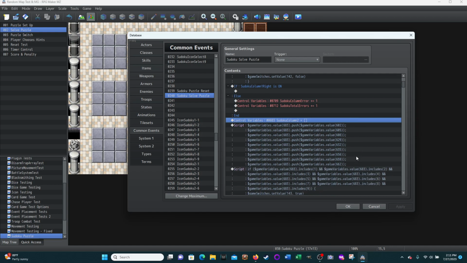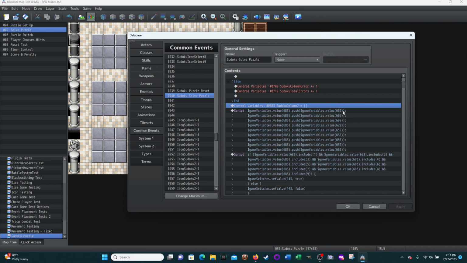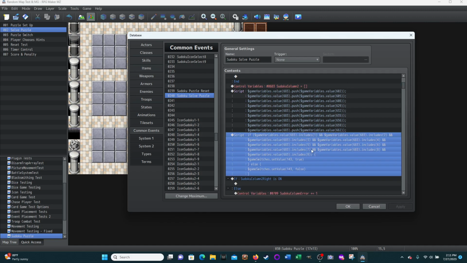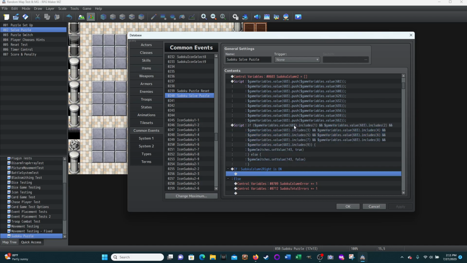So the way I had this set up, hopefully you pay attention to detail, but you just have to make sure that you update your array and then update your variable. So again, it's pushing 9 values into this array. This is the same as above, but now you just have to change your 683, which is the array. The include stays the same, so it's 1, 2, that stays the same. So in this one, you're just updating the value of the array.